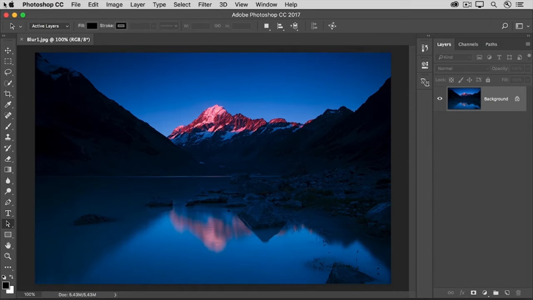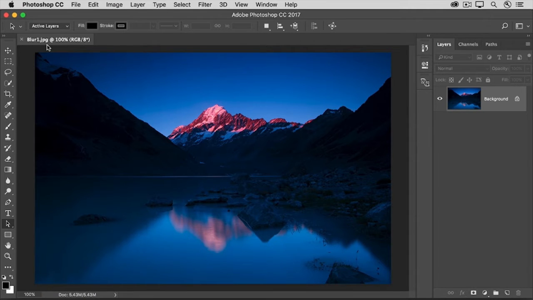A blurred background image is a great way to draw attention to what's in the foreground. In this video, we'll apply a quick blur to a background, and as a bonus, you'll learn how to apply any filter in a non-permanent, editable way as a smart filter. Give it a try with this image from the practice files for this tutorial.